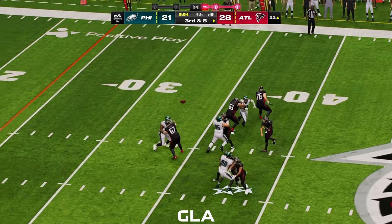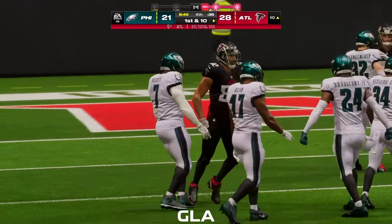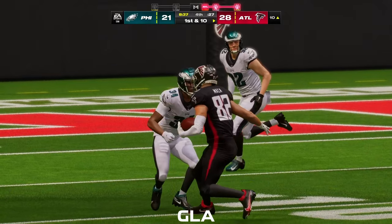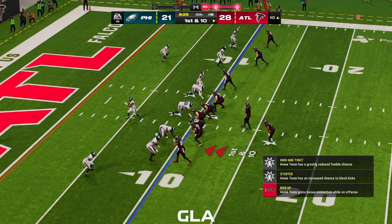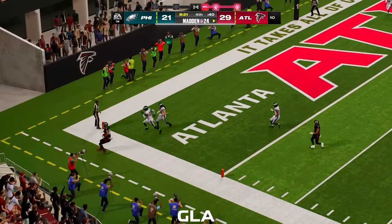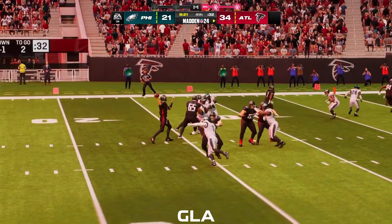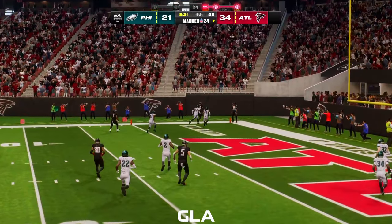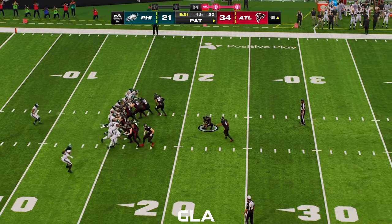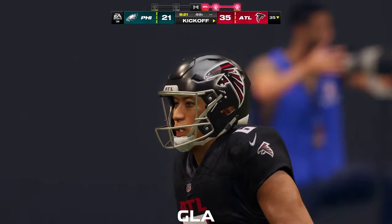On third down, Cousins — and he's caught, taken down, but not before reaching the 10-yard line. Give him 22 there on the third down conversion. He's been the go-to guy — they needed a big play on third down, went his way, it worked out. He has a knack for finding his way open and completing the connection. First down — here's Cousins. Pitts — he's got him. Touchdown, Atlanta! 10 yards on the touchdown pass, and the Falcons have opened up a two-touchdown lead in the fourth quarter. That's an important touchdown — it makes this a two-score game. But as we've seen, no lead is safe in this one with the way these two offenses have lit up the scoreboard.